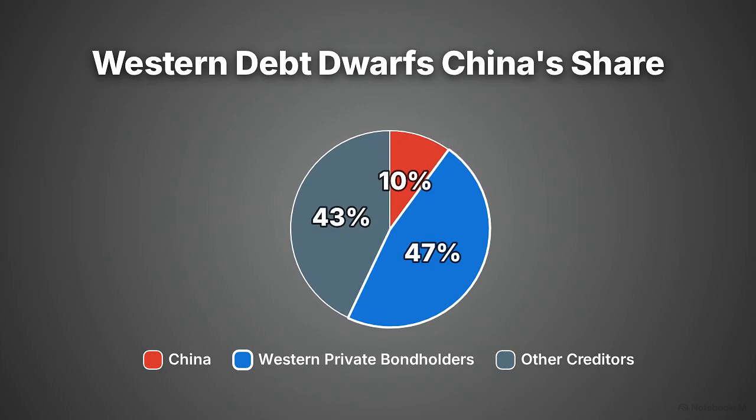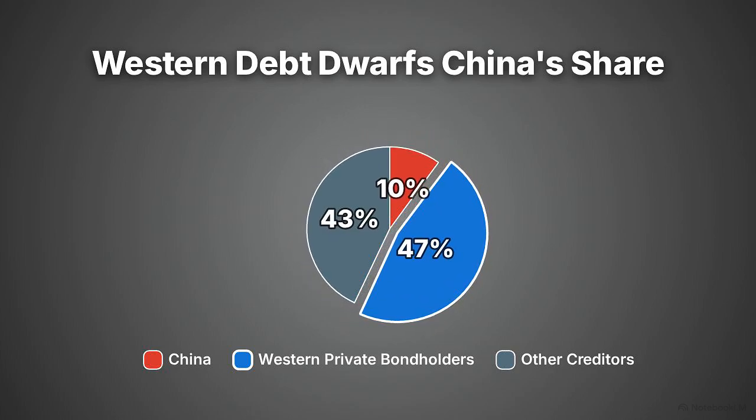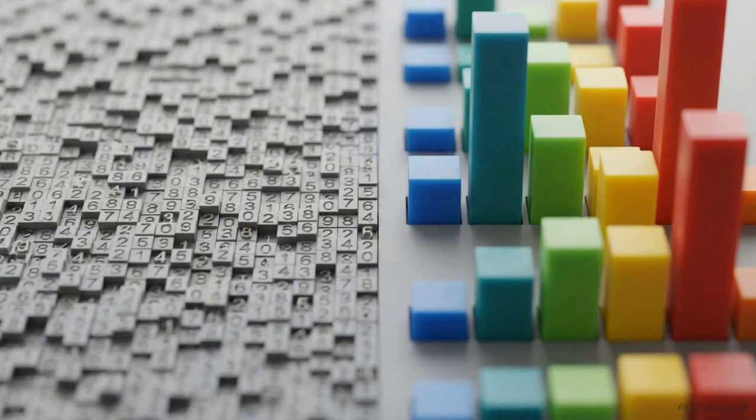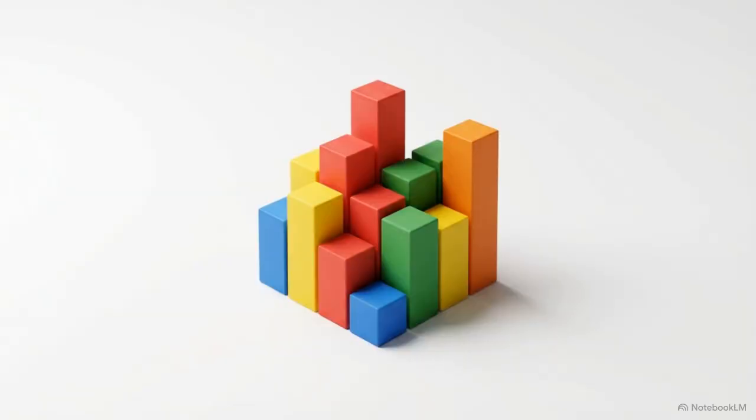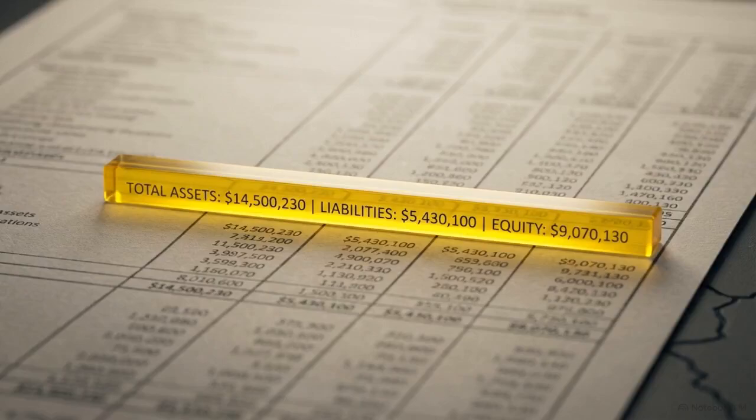Highlighting the Western bondholders slice illustrates they held nearly 4 times as much debt as Beijing. Relying on direct visual comparisons like this forces you to stick to the verified math, preventing the data misrepresentation pitfall we discussed earlier. When you present hard statistics clearly, you strip away the political noise. Clean, data-driven visuals are your most effective tool for debunking popular geopolitical myths.